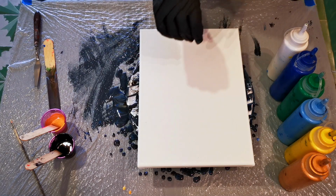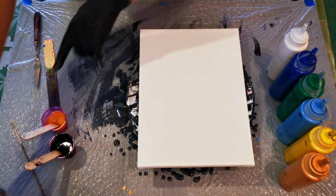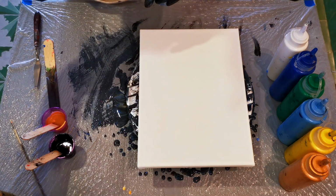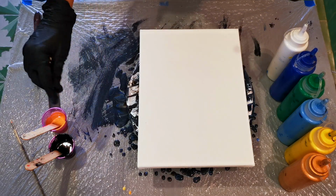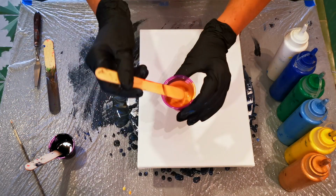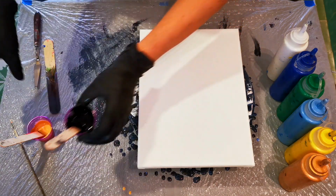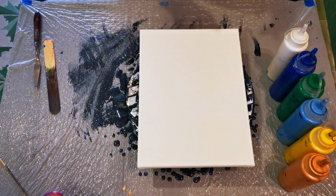And the colors that we're using for the Dutch pour part of it, which is the part with the hairdryer, is DecoArt 24 karat gold, which is that color, and Amsterdam Oxide Black, which is this color. And both of those are mixed just with about one part paint, two parts Floetrol, and then water to thin. And when I say thin, really, really thin. You can see both of them, they don't leave any trace. Very, very thin consistency for our blowout paint, which you usually do in a Dutch pour.